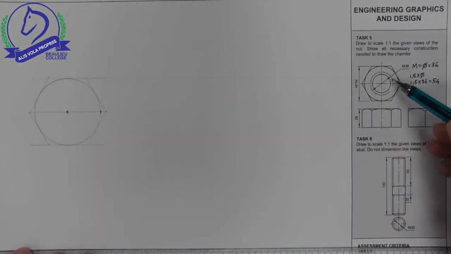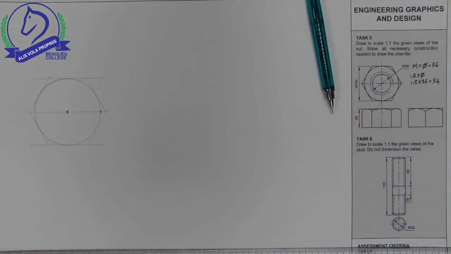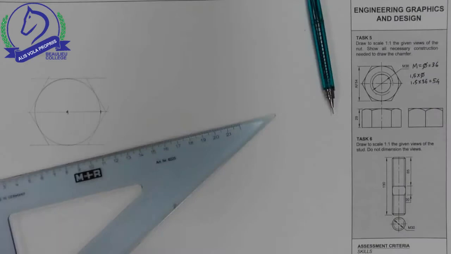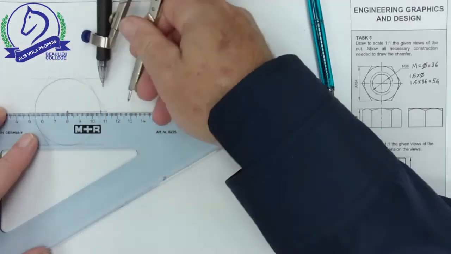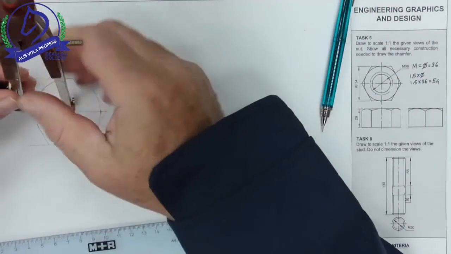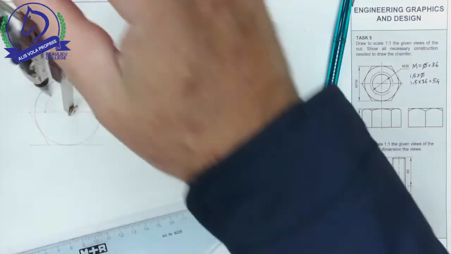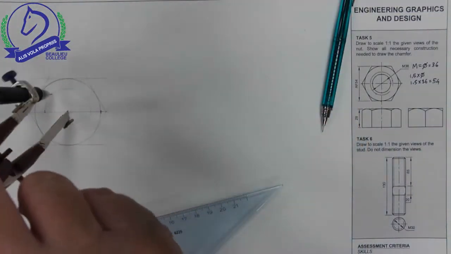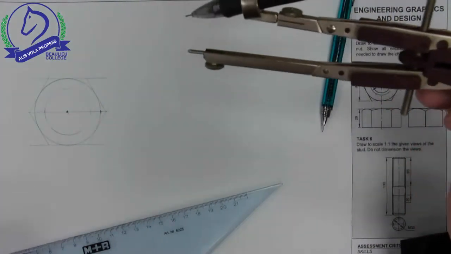Now the inside, the circle, remember this broken circle, because that indicates a thread, is the diameter of 36. So if you've got a circle stencil, you might be able to just get a circle from your circle stencil to do that. I don't have a circle stencil at the moment. So I'm marking off a distance of 18. And this is the broken circle. The line quality should be, you can see in the drawing, is lighter. So it's a thinner line. So this should be what we would refer to as the B type of line. It's not as dark as your outline and not as light as the construction line.